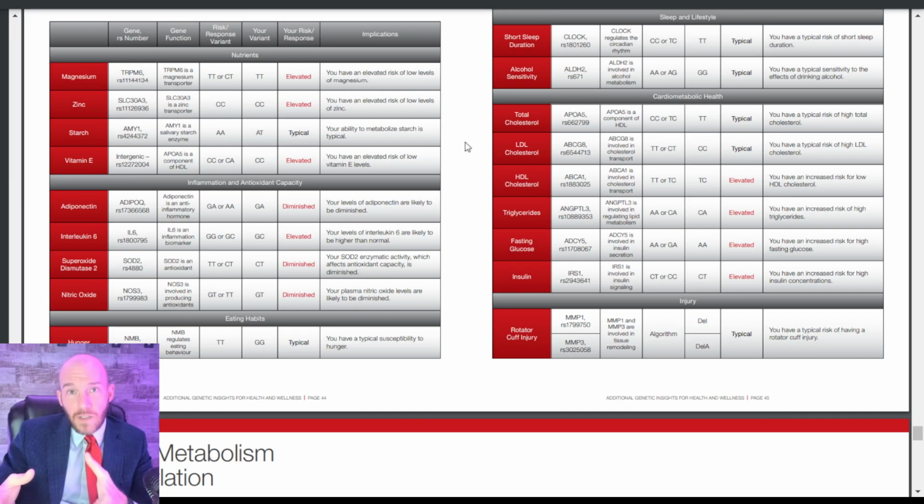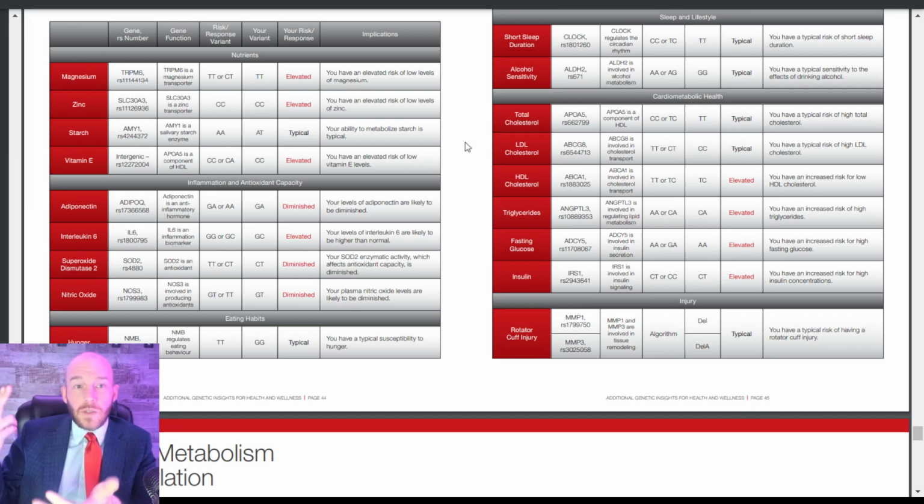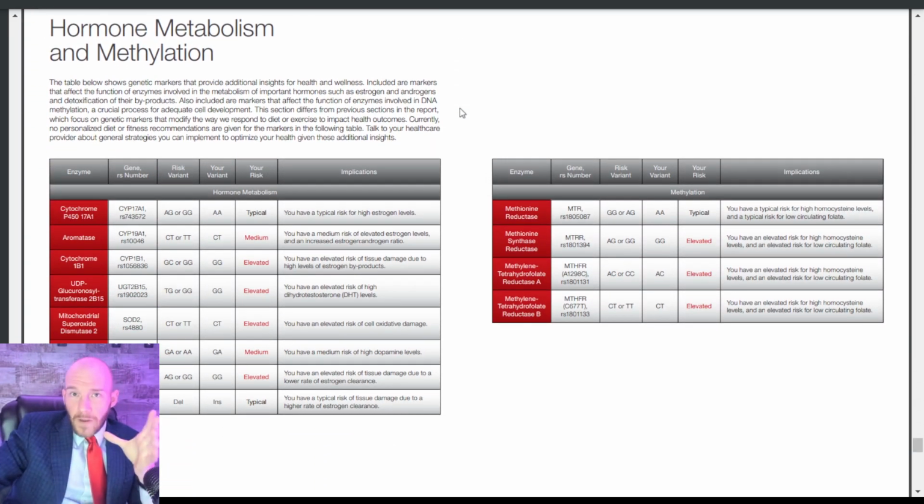So each one of these tests you're going to see allow us to find out what you need as an individual. So if somebody says start supplementing magnesium, start supplementing zinc, start supplementing vitamin E, start supplementing all of these different supplements, why? Like, why would you be supplementing nitric oxide? You've got, I'm at risk for diminished levels of plasma nitric oxide. So what are the reasons why somebody's telling you to do what you do? And in the world that we live in nowadays, there's too much data available to just randomly take consultation off of somebody that's not pulling your information. So the worst possible diet plan you can get is from someone who is not looking at this information right here.